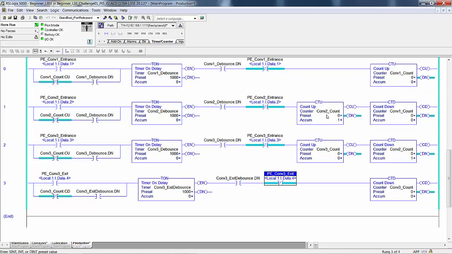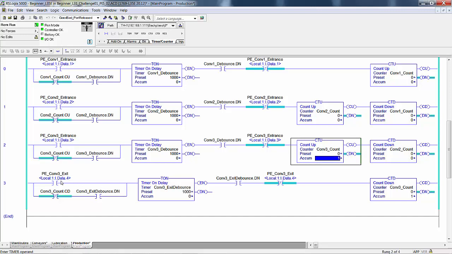So our carton now is on conveyor 2 and it's traveling down the length of conveyor 2, whether it's 10 feet or 1,000 feet, 100 feet, it's traveling. The next place that this control system sees the carton or an object would be at the entrance of conveyor 3. So we'll turn on the entrance of conveyor 3. It turns on the conveyor 3, the debounce times out. And eventually it clears the carton, the photo eye, and it is now traveling down the length of the conveyor. It's counted onto conveyor 3 now. See, conveyor 3 has 1, conveyor 2 none, conveyor 1 none.